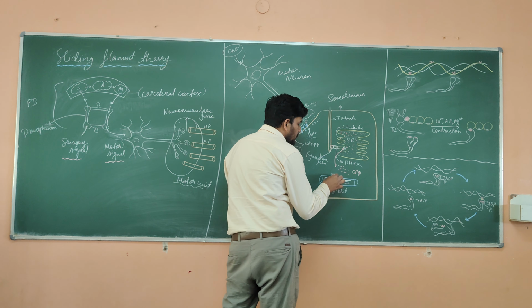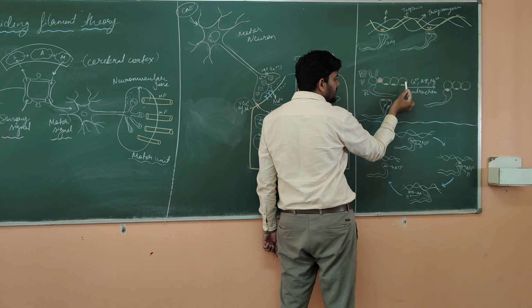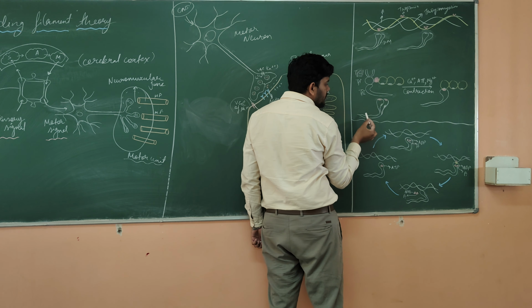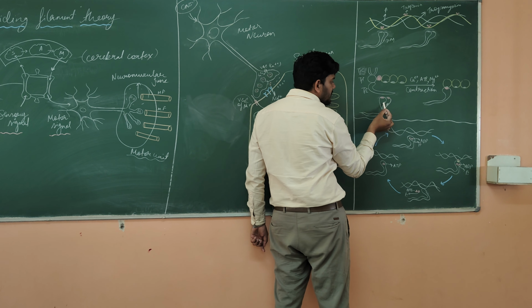If I zoom this part here, you can see properly, this yellow thing is your actin filament and this is your myosin filament, and between the actin and myosin filament there is some protein which is inhibiting the interaction. This inhibiting is done by TPI. If you see this complete thing, this is known as the troponin protein. This is a regulatory protein which will regulate the muscle contraction.